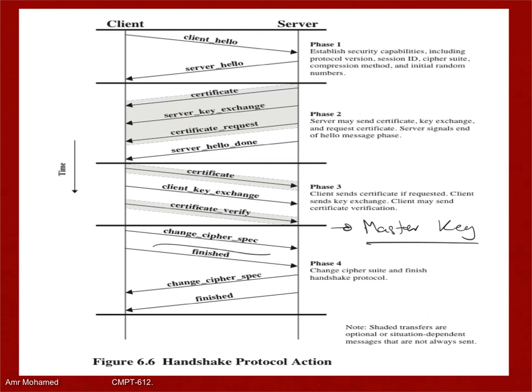Server key exchange, this message is very important. This is the message where the server usually reports all the parameters related to the key exchange. We talked about that before. So if it's, for example, Diffie-Hellman, what do we report? Do you remember? No, if it's RSA, we report the public key. For Diffie-Hellman, we use alpha, q, y, right? We report all these values, right?